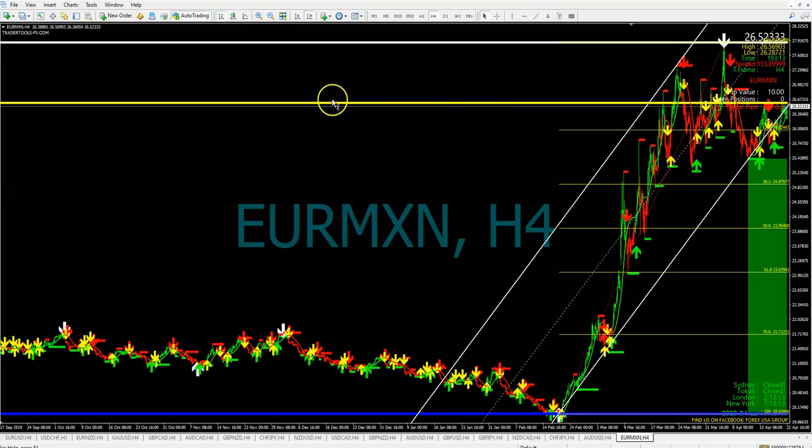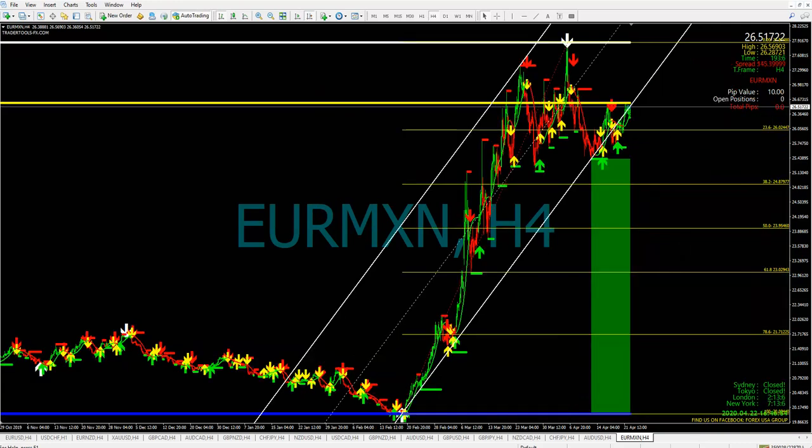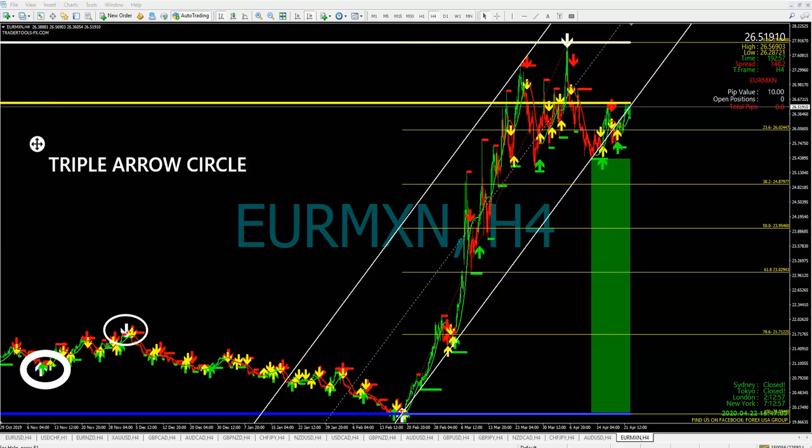I make this smaller so you can see it from far away. But look at here, guys. Let me circle, because sometimes that's the only way people can see it. Look at here, triple arrow comes in there. What happened? Market went up, right? Look at here, triple arrow comes in here again. Let's type it here so we can all be on the same page. Look at that, triple arrow circles, right? Triple arrow came in there. What happened with the other triple arrow? Look at here on the bottom, triple arrow comes in there as well.